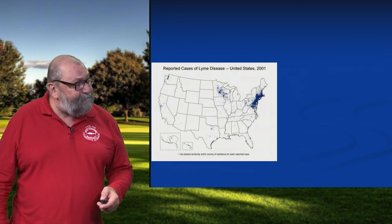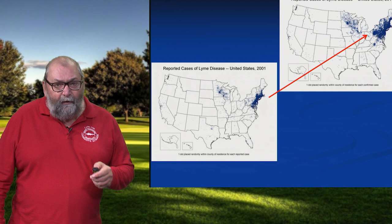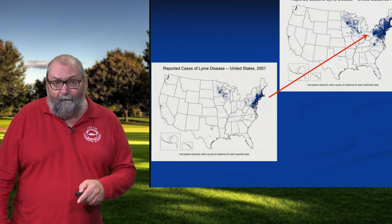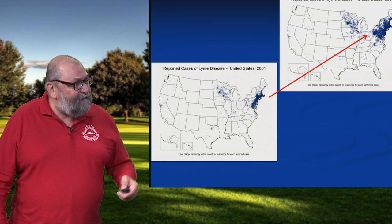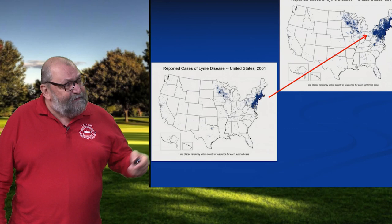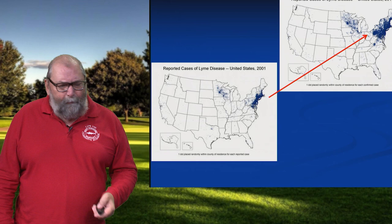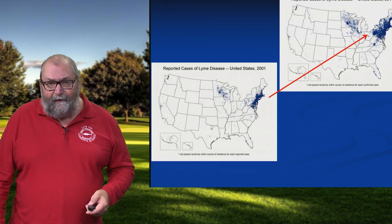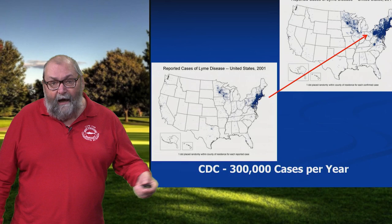If we look at what's been going on recently in the United States, we see the number of cases has been increasing dramatically over the years. And if you look at this map carefully, there are dots sprinkled all over the United States, so Lyme disease has been found in 49 out of 50 states. And because ticks haven't learned how to swim, it hasn't found its way to Hawaii. Lyme is endemic in basically 14 different states — the mid-Atlantic states to the Northeast and the upper central Midwest: Western Michigan, Wisconsin, Minnesota. The Centers for Disease Control compile statistics, and for a number of years they were reporting 30,000 cases of Lyme disease each year. They got a lot of pushback on that number, and in 2016 they adjusted that number upwards by tenfold to 300,000 cases per year. So it's now being recognized as a public health crisis.